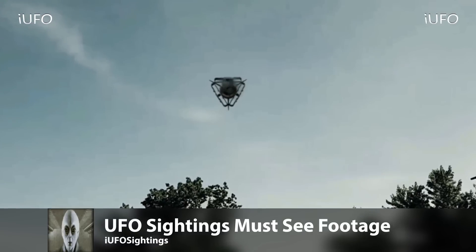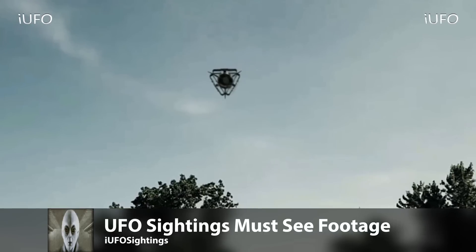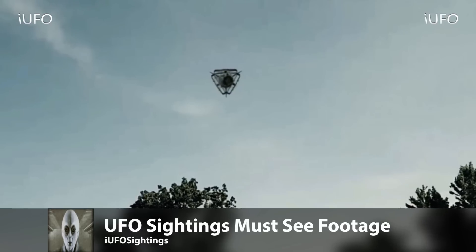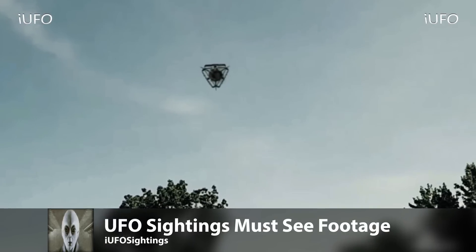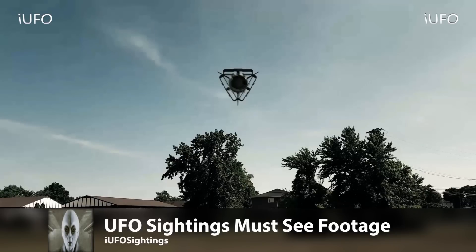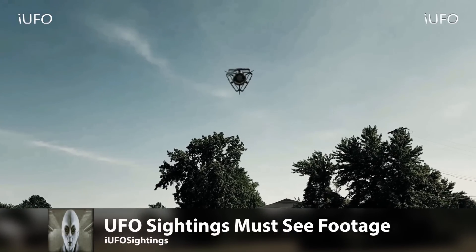In the very center of it, it looks like it's giving off some heat — the center is the only part that seems distorted. That has to be some kind of engine, because a fan alone wouldn't distort the image like that. This has to be some kind of heat source. Here's an extreme close-up — still shot. This thing looks complex, aerodynamically engineered. Drone is what pops into mind, but nothing like we've ever seen. The source doesn't want to reveal the exact location since it was near his children's school — understandable. Definitely excellent, clear UFO footage.